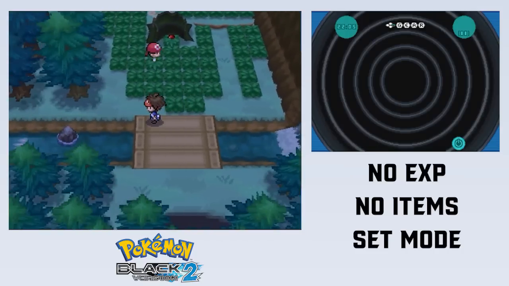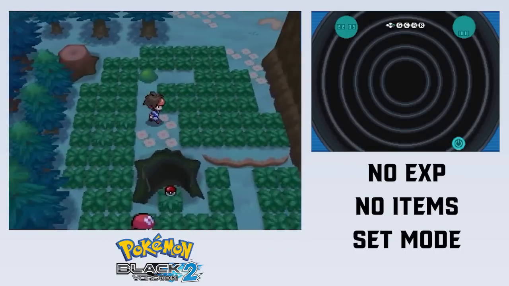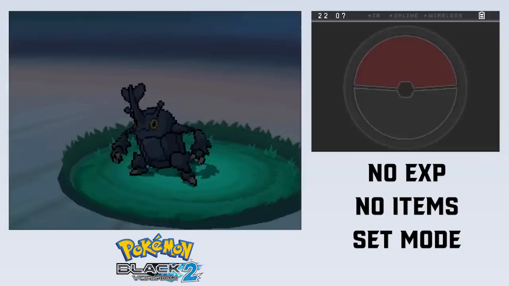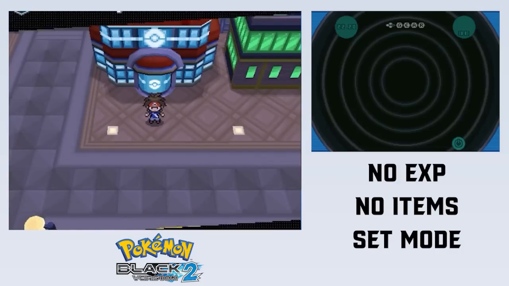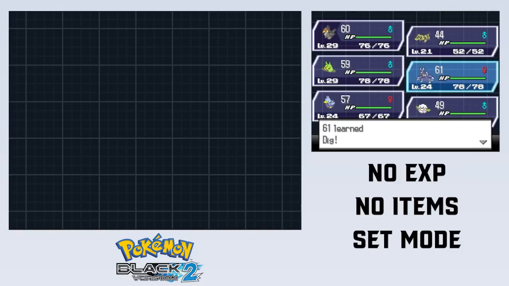Here, I can catch Heracross, which can help me against Clay's Excadrill and Krokorok. Unfortunately, it only has a 5% encounter rate, so I only catch one before getting lazy and leaving. I teach it Dig. Here's what the team looks like. Clay doesn't have any setup moves, so attack drops from Intimidates will be permanent if he doesn't switch out.